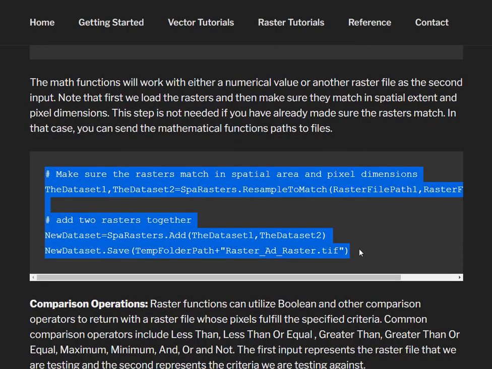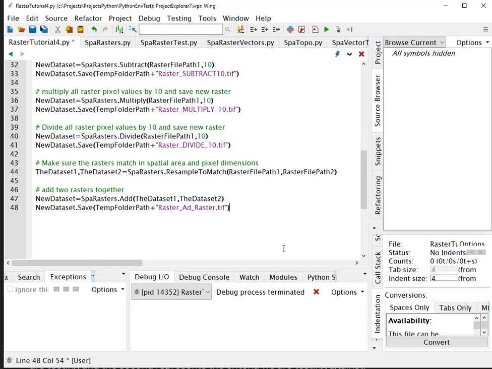Okay, now sometimes you also want to do math on two rasters. In other words, let's say you want to add the values from one raster to another. Let's say you have precipitation for 12 months of a year and you want to find the average annual precipitation. You might add up each of those monthly precipitations and then divide by 12. Or you might add them up to find the total precipitation. So a lot of times we're going to want to do that type of raster arithmetic where it's two rasters we want to operate on.